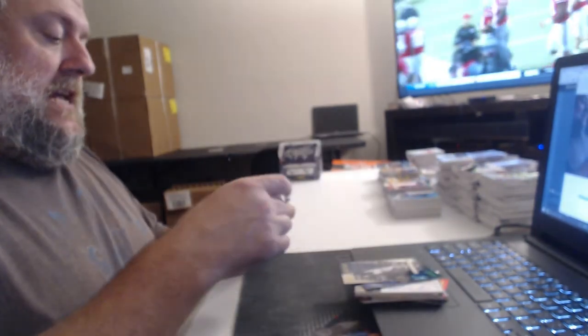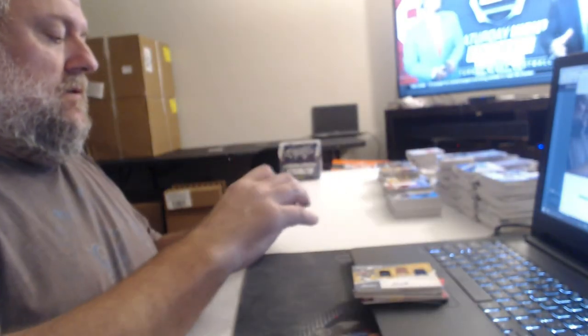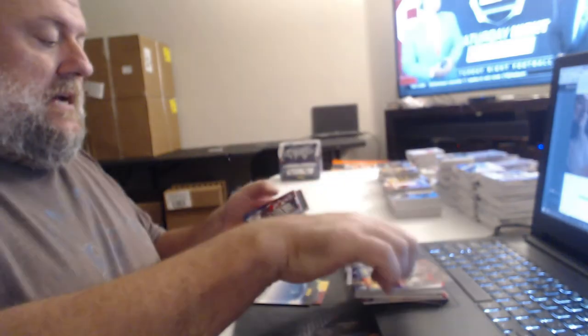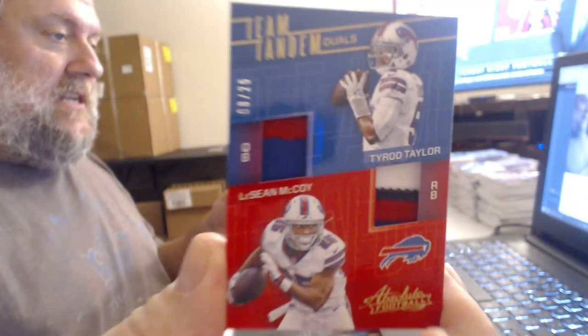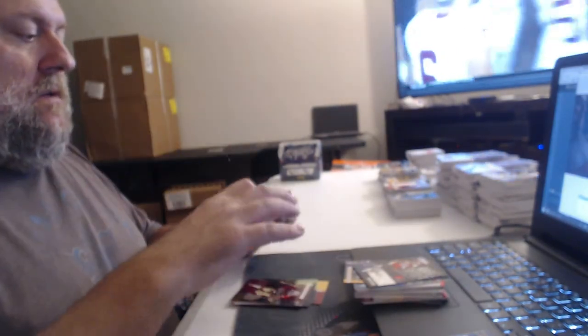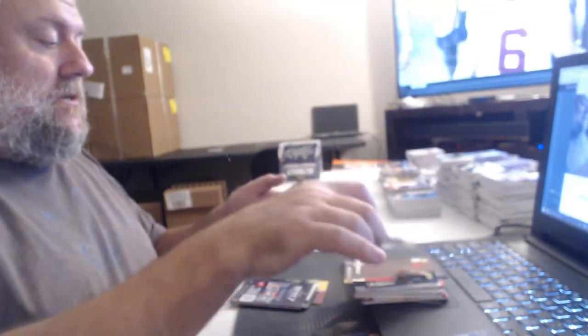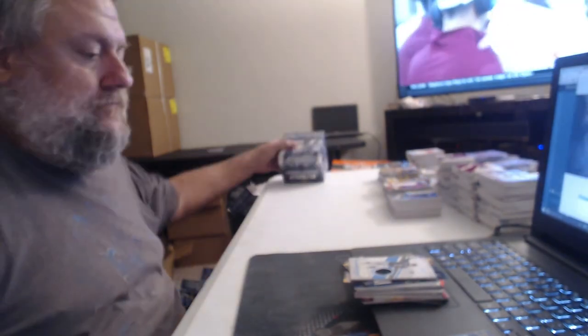Marvin Harrison, look at that, Kit. You're doing all right now. Another Mike Williams. Latavius Murray to 100. Thurman Thomas. Look, it's David Njoku. And our super chunk is another dud. To 25, LeSean McCoy and Tyrod Taylor. No, he has zero chance, unless, what's his name, gets hurt. Myles Garrett. I believe that is now two Jack Ham chops. Scammed me. Nobody wants Anderson.